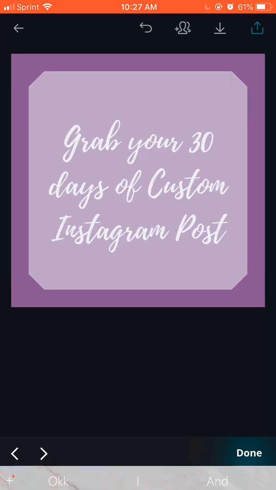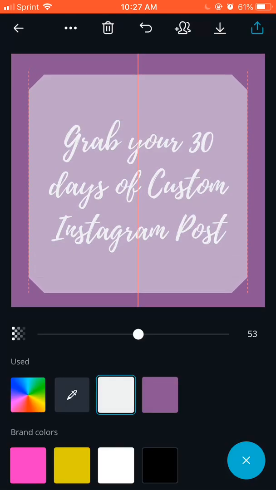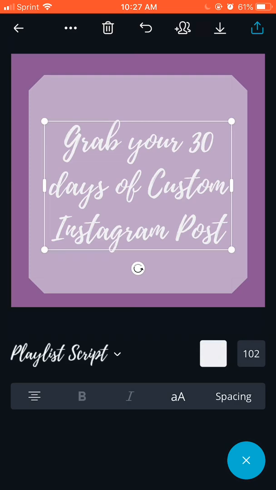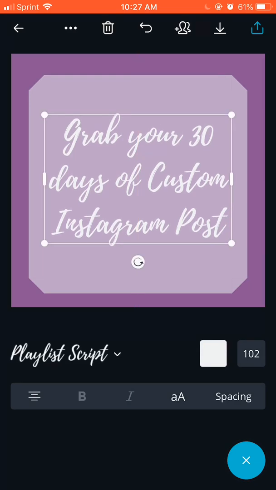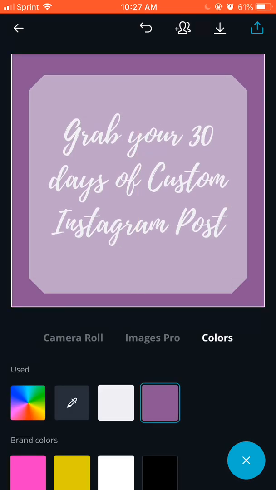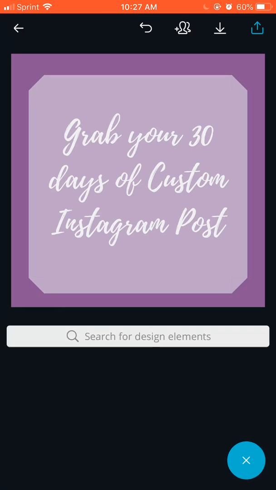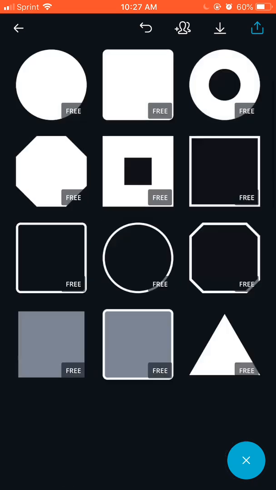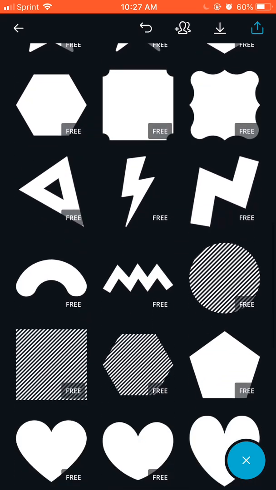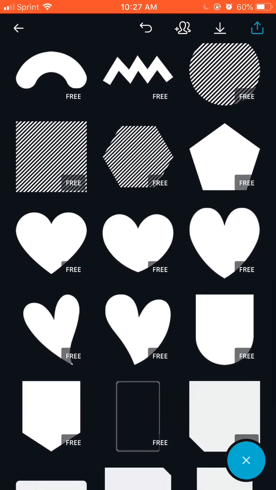So see, yeah, I don't like that. And that's centered, so I'm going to go ahead and lift that a little bit. So boom, now I have that. And then if I want to, I can add some other little things. If you click the X and click the plus and go back to graphics, you can add all kinds of stuff, and you can play around.